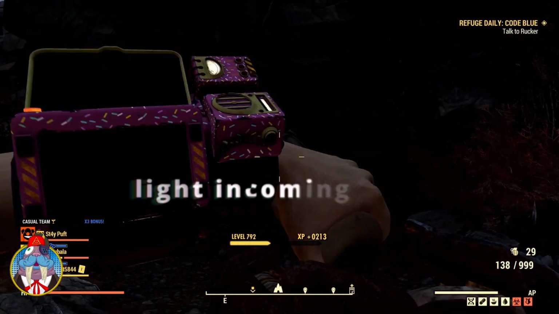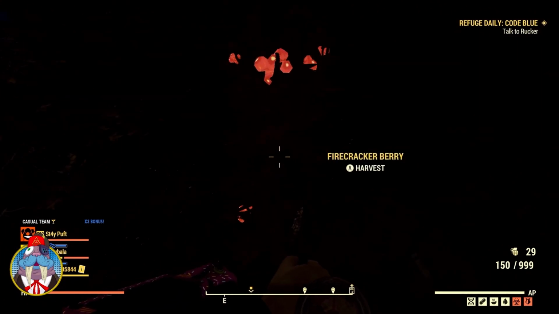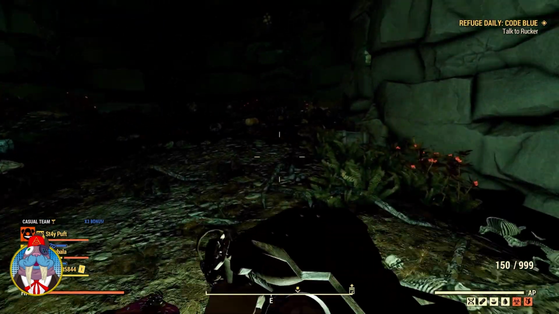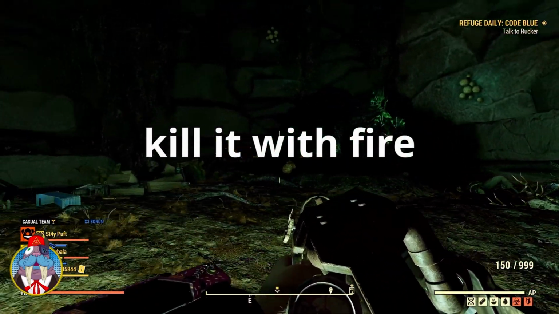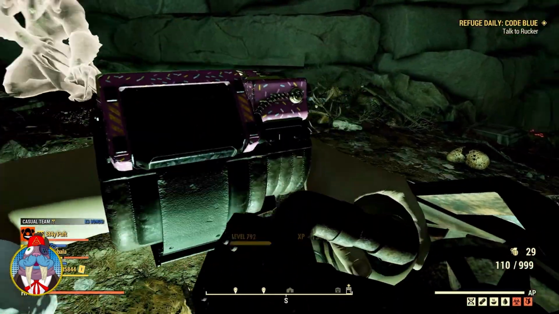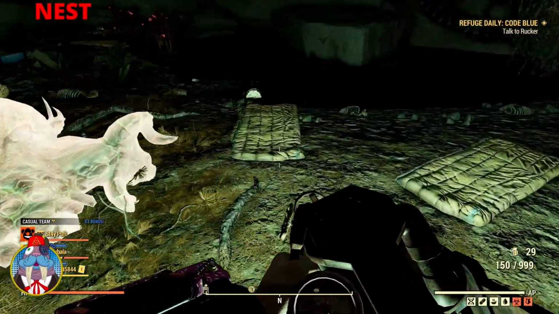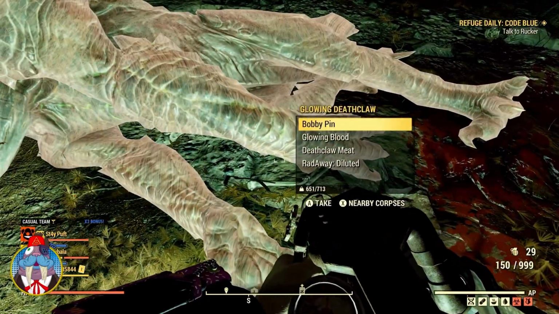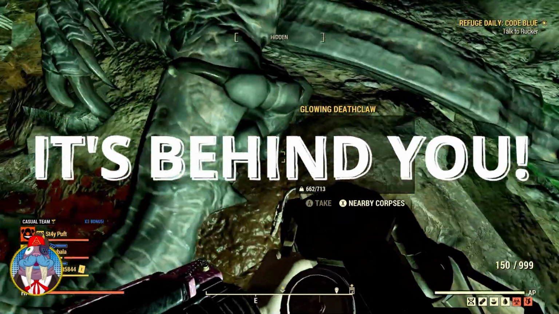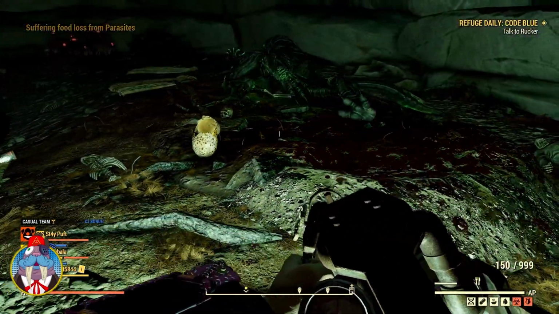Alright, so you just want to hop inside this wonderful cave here. As you can see, there's some wonderful Berry Mentats ingredients in here. You got your firecracker berries and your brain fungus. There's also going to be a Deathclaw. So take this guy down real quick. All done. Now, he has a nest in here too. Looks like he's laying on top of it. See if we can just get it all. Well, there's a nest on here too, but I cannot get underneath of it.